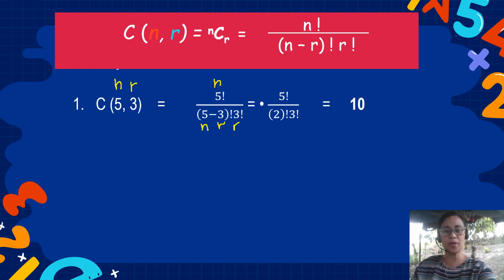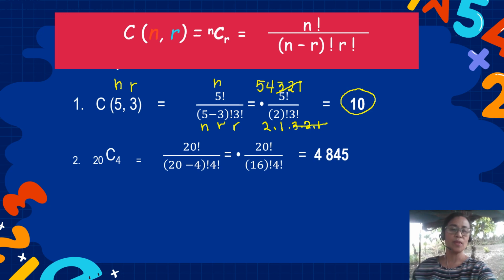So, you have 5 factorial on top, which is the same as 5 times 4 times 3 times 2 times 1. 2 factorial is 2 times 1. And then this is 3 times 2 times 1. We have common factors, 3 times 2 times 1, that cancel. So, you have 5 times 4 is 20, divided by 2 times 1 is 2. And the final value is 10. Okay, so a calculator is a must in this problem set.